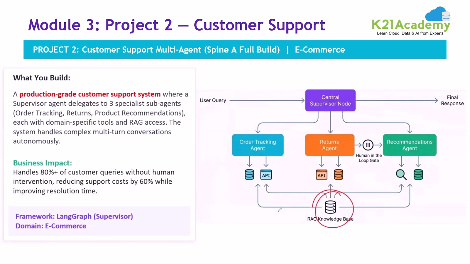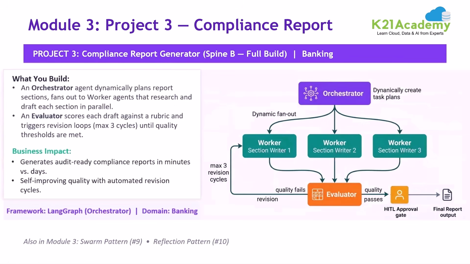The agent cannot make up an answer that this particular product had a 7-day return policy or a 15-day one. It has to actually search for that product description in the knowledge base and then come up with that answer, a well researched answer. And you can also put the human in the loop for some of the trickier queries. So this entire end-to-end project, more production grade, I am proposing to be built in the third module. And why I'm calling it a spine project is that we will make it even better in the next modules.